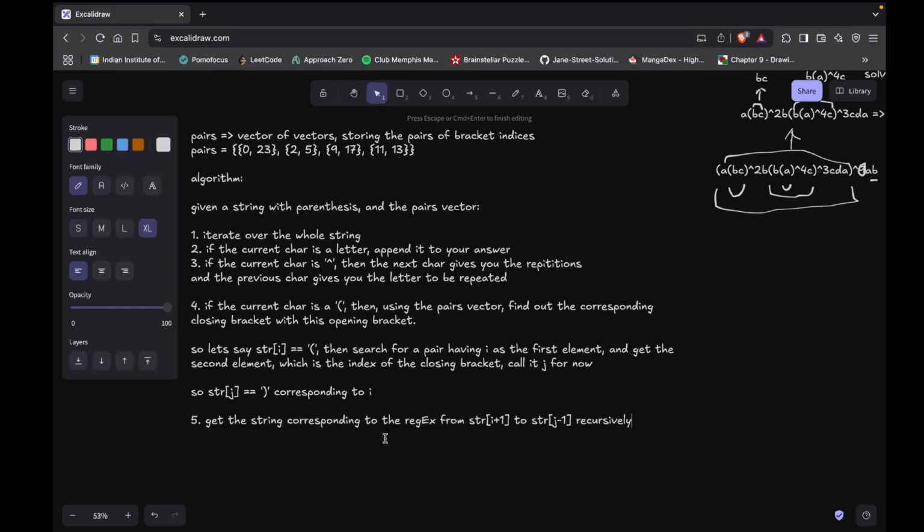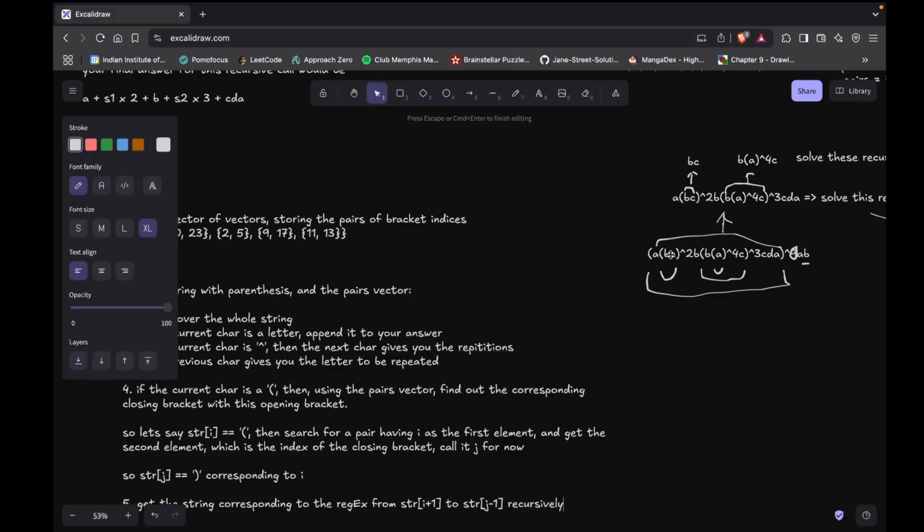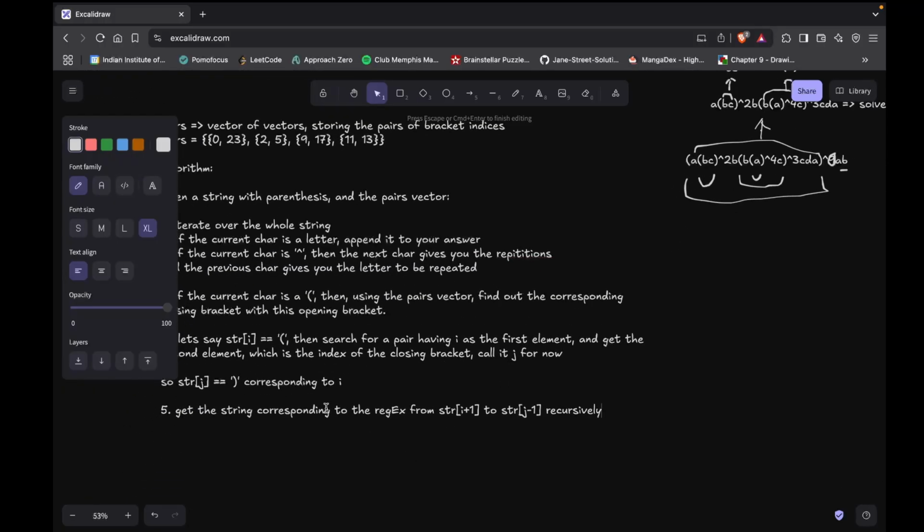So as I said, the part inside the bracket can be solved recursively, right? So that is what you're doing. You're calling the function from i+1 to j-1, and you get the string for that. Call it str2.